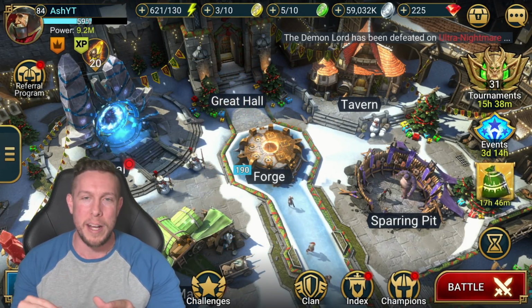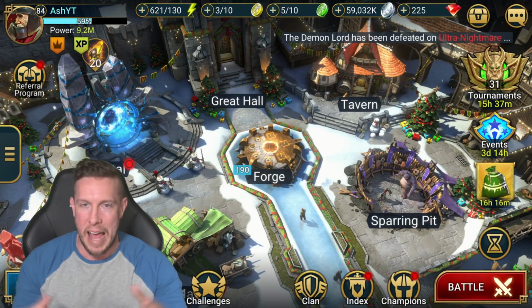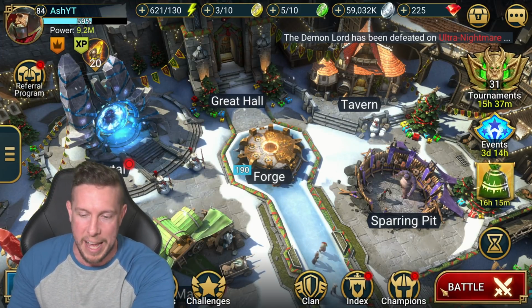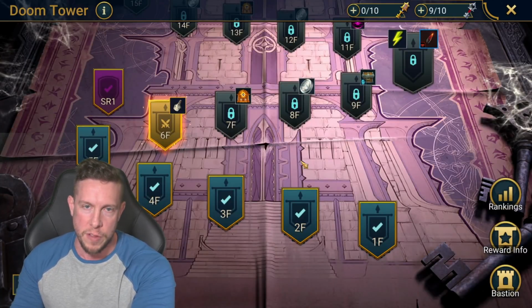So today we're going to talk about the paywall of Doom Tower, talk about Doom Tower strategy overall, and kind of touch base after 4 days or whatever it's been now that the Doom Tower has been introduced to the game. So first off, let's talk a little bit about normal versus hard and about how you should be approaching the Doom Tower.